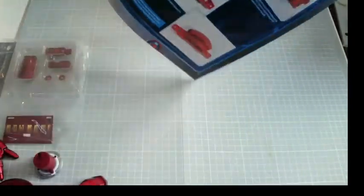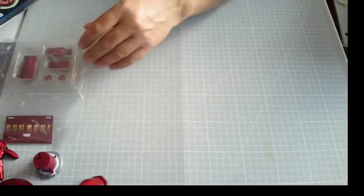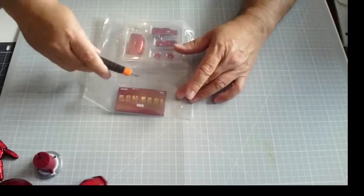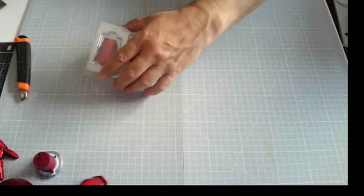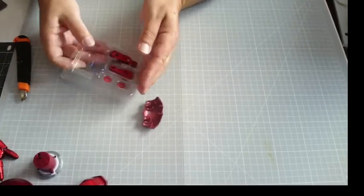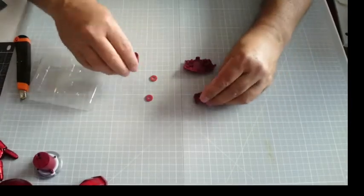There we go. And here we have the right elbow joint. So we have 5A, the upper right arm joint, 5C, the right elbow cover, 5B, the lower right arm joint, and 2 washers. Lovely jubbly. Let's get them out of the bag. That is heavy. That's plastic. It must be the joints that way. Here we go. This can't be that difficult, can it?